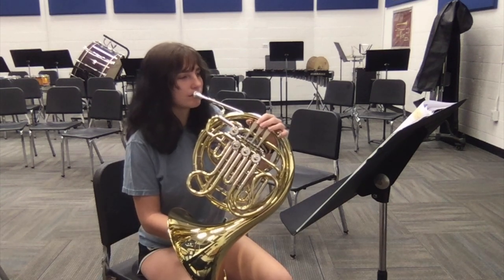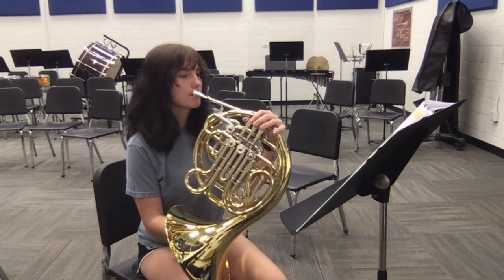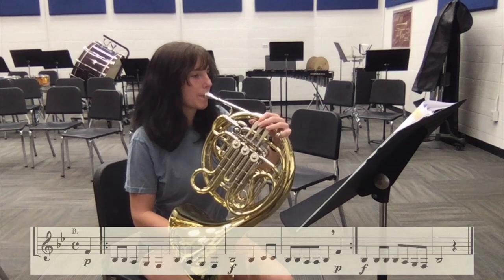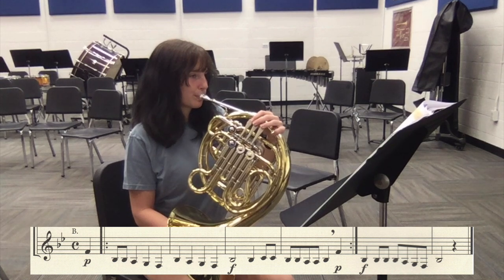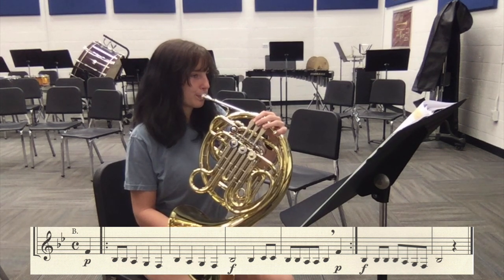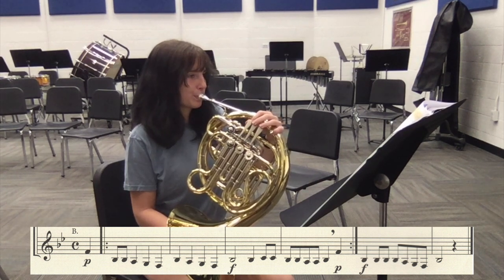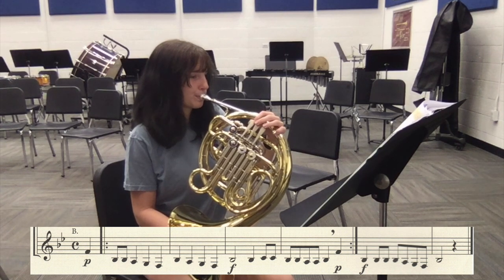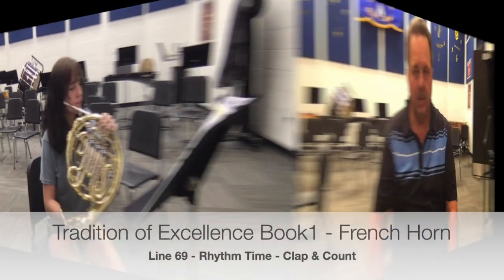All right, so let's play all the way through that together now, part B. Remember, you can play part B with the recording of part A, or part A with the recording of part B, and actually work the duet. Here we go. One, two, three. Okay, keep backing those up and going over them until you have them completely worked out.